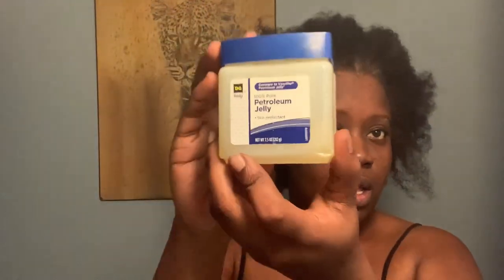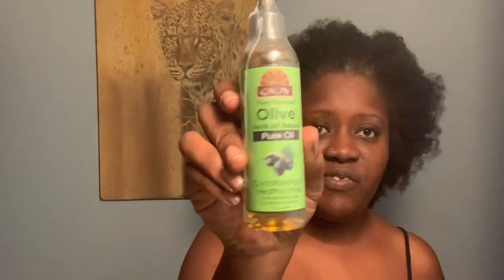So I got that. I have my neutralizing shampoo. I got my old school petroleum jelly. I'm gonna put this around the perimeter. I also have this for like a treatment afterwards. But I'm probably gonna use something else too. I'm gonna be using this too. I wanna put everything in my hair. I got a deep conditioner.